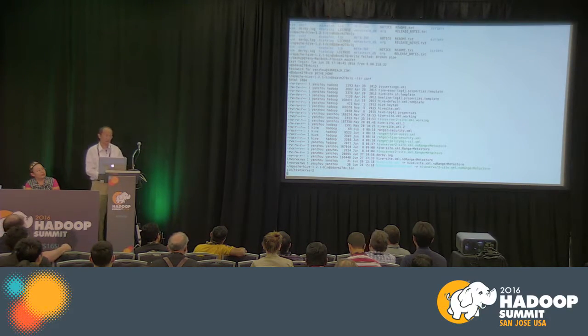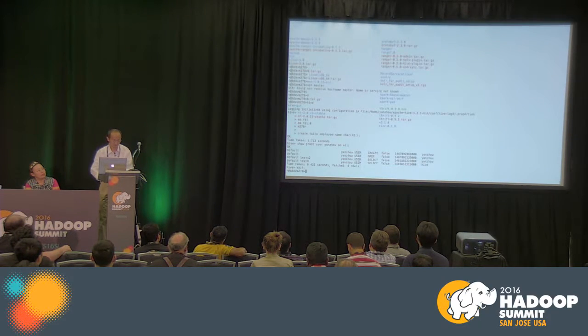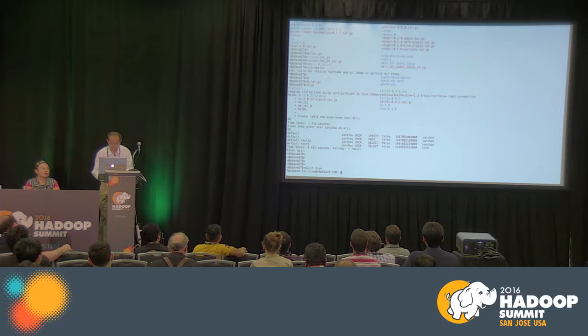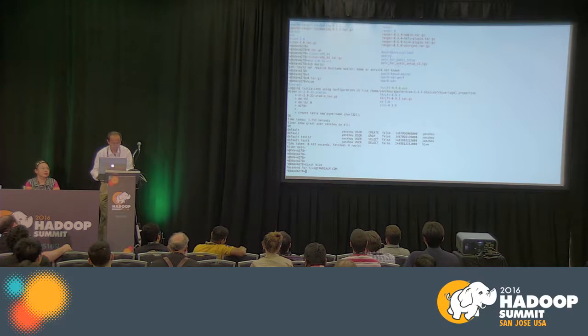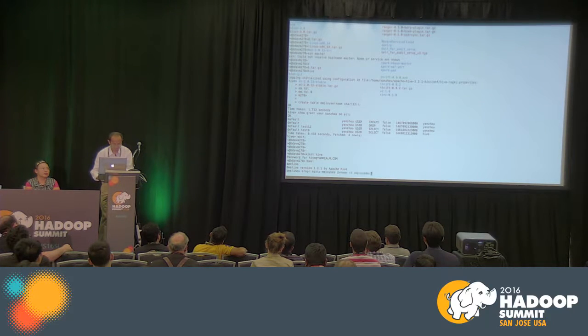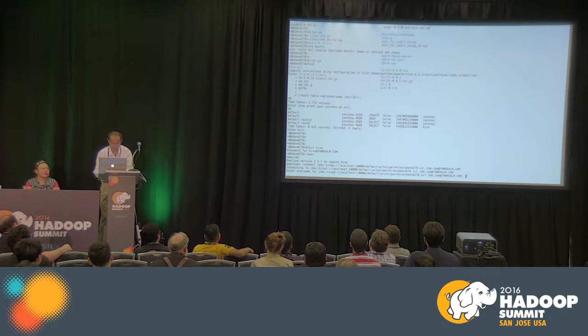So how about Hive Server 2? We're starting a Hive Server 2 now. For this, we're trying to switch the user to the kind of super user, Hive. So we are connecting to the Hive Server 2.